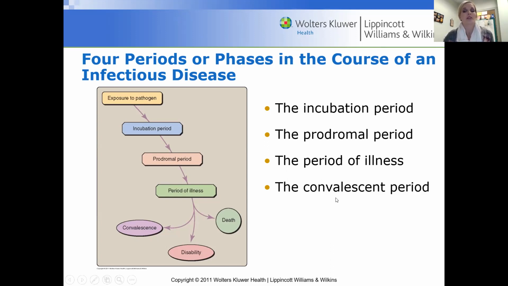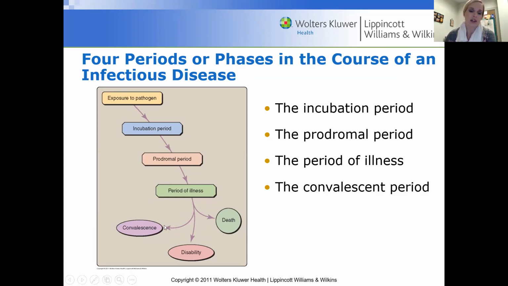But then we get into the convalescent period, which is our recovery period. At that point, we may not be fully recovered. We do start to feel better. We start to move around a little bit more, again, depending on the disease itself, but we still have some pathogens still present that are on their way out. They're being destroyed by the immune system or the medication that we're taking. So again, that's kind of the recovery stage there.